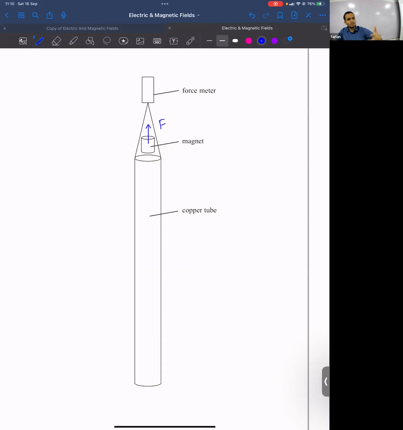There is an EMF induced because the magnet is falling. It says what? Always there will be an EMF induced in such a way to oppose the change causing it. So there will be an EMF induced in the copper tube to oppose this. So the magnet falling is what is causing it, which means the EMF induced will be trying to stop that. So that means the force on the magnet will be upwards. So force on the magnet by the copper tube is upwards, which means force on the copper tube by the magnet will be downwards. So that means now the copper tube is being pulled further down, not only by gravity, but also due to the fall of the magnet. Which means the force meter reading will be increased.